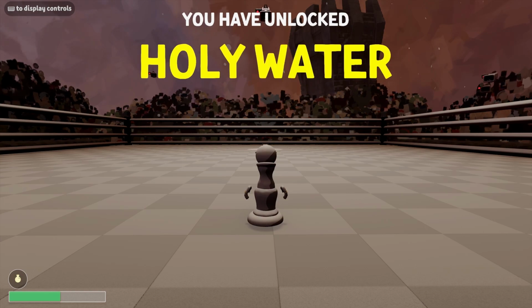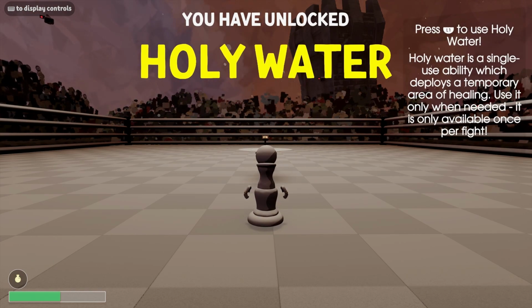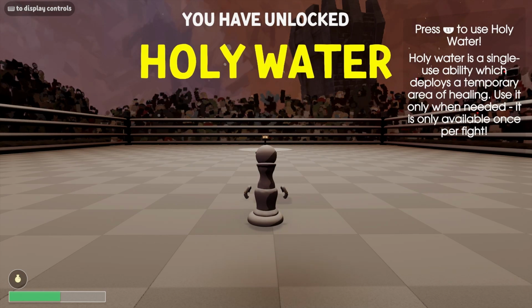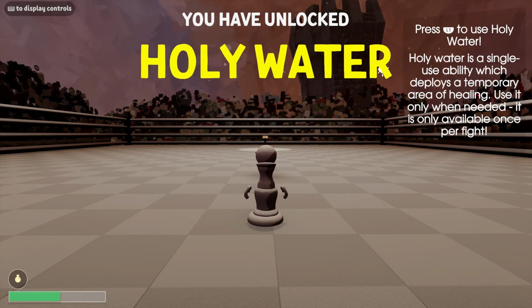I've unlocked holy water. Press L1 to use holy water. Holy water is a single-use ability which deploys a temporary area of healing. Use it only when needing. It's only available once per fight.